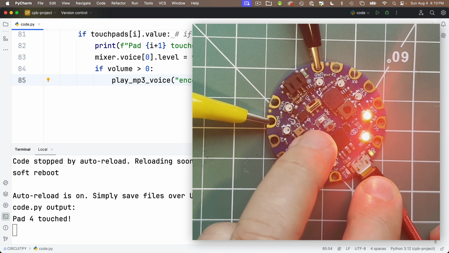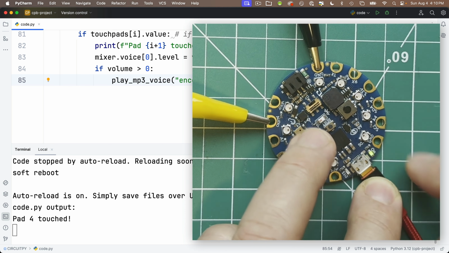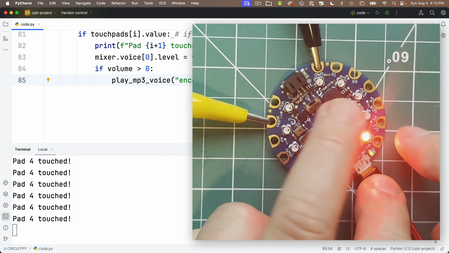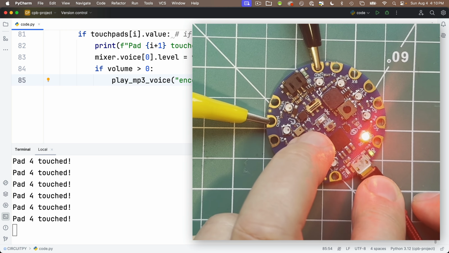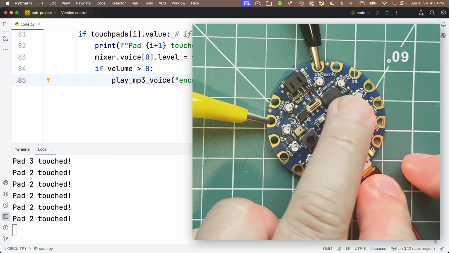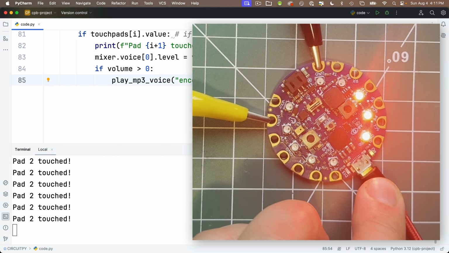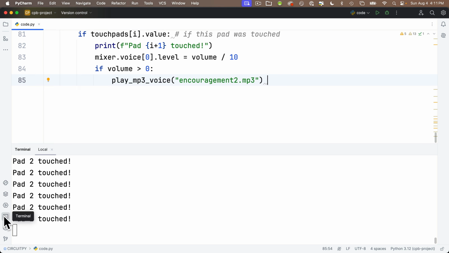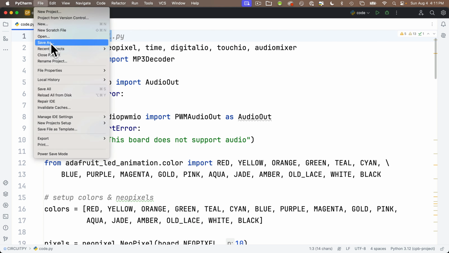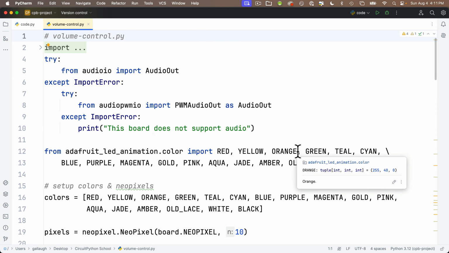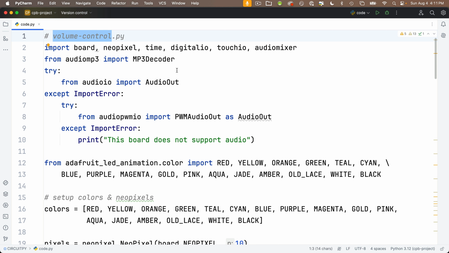Now let's go down to 0, no lights, and press a pad. Then press A again, and we can see this lights and responds right away, so we're no longer playing a sound at 0 volume, so there's no longer a delay when we press A with volume off. Nice! So let's save this to our CircuitPy volume, and close the outermost tab, and feel good about your ability to combine prior projects to solve a new challenge.